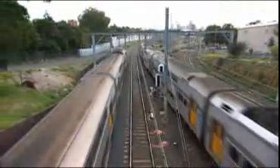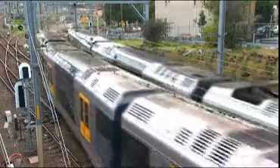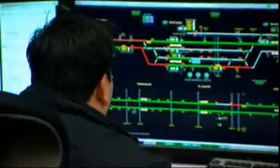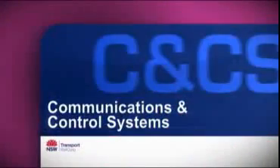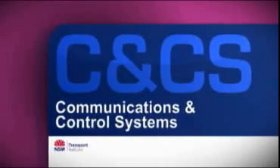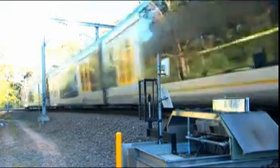RailCorp is a world-class railway and we run a world-class operation for the people of New South Wales. We compare very favourably with the reliability figures around the world. The technology that we provide at RailCorp does help us meet those figures. My name is Julian Richards, I'm the General Manager of Communication and Control Systems Division within RailCorp. We manage all of the technology that ensures that Sydney's railway runs on time and safely.